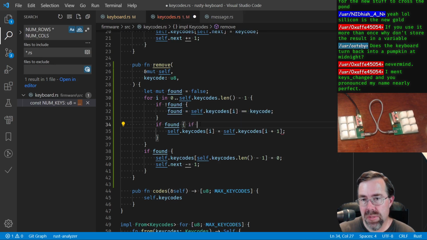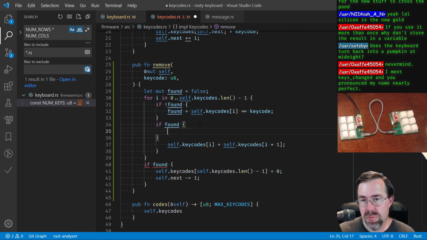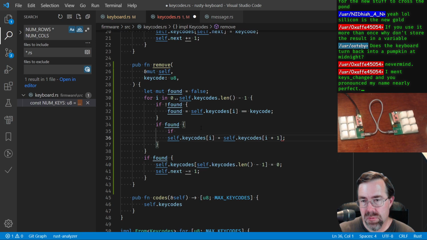But this should be if, trying to avoid doing this twice, but I don't think I can avoid it. If I, how about this? If I plus 1 is less than this length.